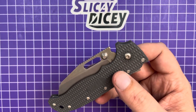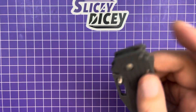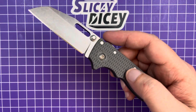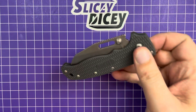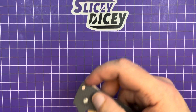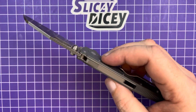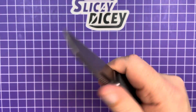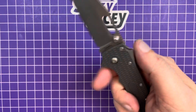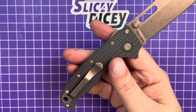Of course the main thing about this, which I already alluded to, is the action. This Shark Lock is just so cool. I loved it on my 8020, and I like having it even more on a smaller knife — especially summertime wearing lighter weight clothes, it's nice to have a slimmer, lighter knife. As long as you don't fumble it, it works perfectly every single time. I like the noise it makes. It's a very strong lock — not maybe quite as strong as a triad lock, but Demko said it ain't far off, and he designed the triad lock as well. Depending on how you're holding it, if you're pushing down you're putting weight on that lock — same thing with the triad lock — so this thing's going to hold up absolutely fine.